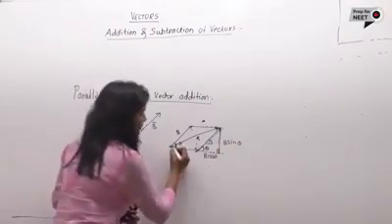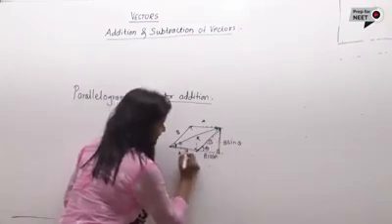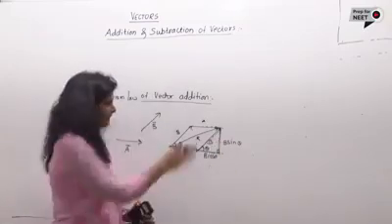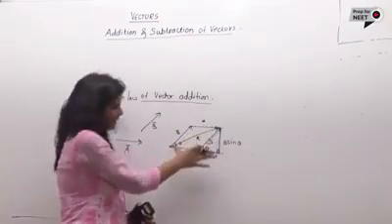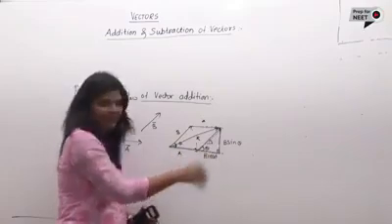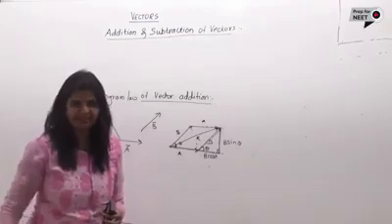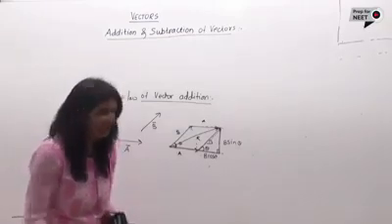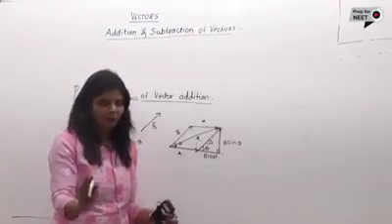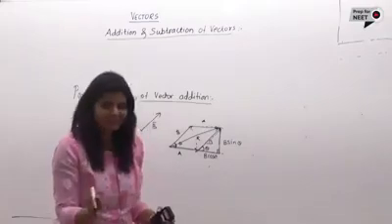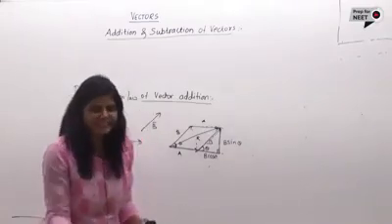Now look at this big right angle triangle. This is hypotenuse. This is one side, A plus B cos theta together, and another one is B sin theta. Now, what we are going to do is, we'll go for Pythagoras theorem, we'll calculate magnitude of R, and we'll get direction of R.